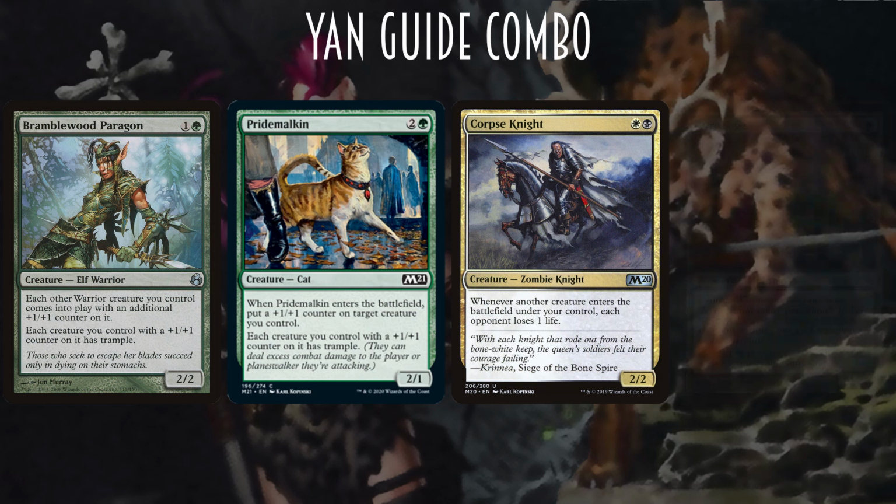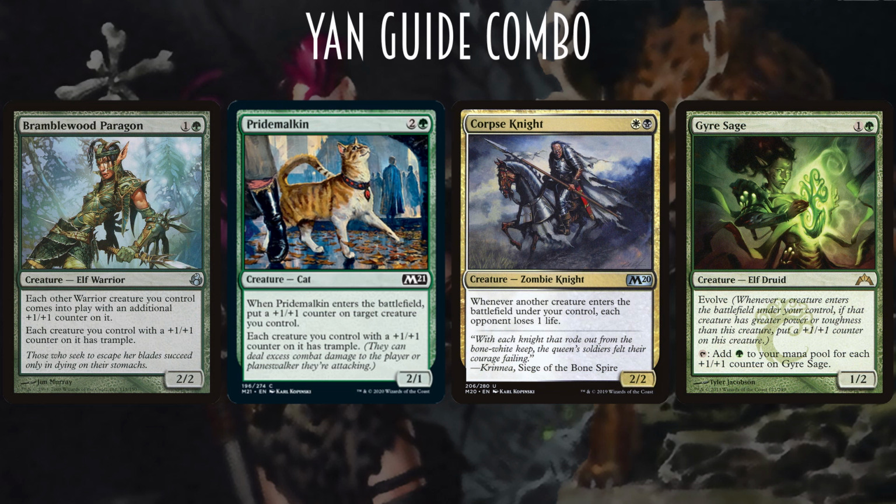And lastly, I'll talk about Gyre Sage, which is a 2-mana 1/2 with Evolve, which means if a creature with bigger power or toughness enters the battlefield under our control, we can put a +1/+1 counter on Gyre Sage. But also Gyre Sage says tap to add a green to our pool for each +1/+1 counter on it. So this allows us to put an infinite number of +1/+1 counters on Gyre Sage and then tap it to add an infinite amount of green to our mana pool. So this is a way to turn the +1/+1 counters through the Karmic Guide loop into infinite green mana.